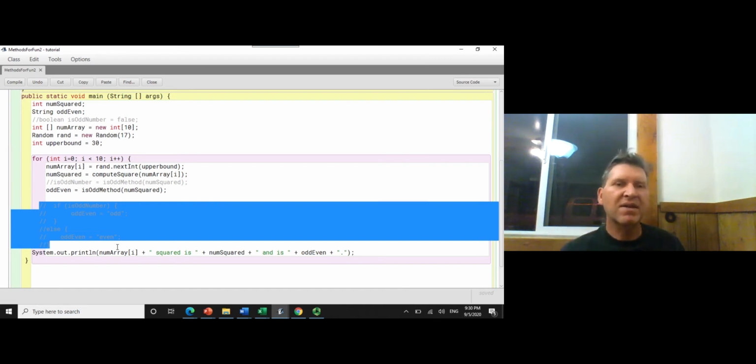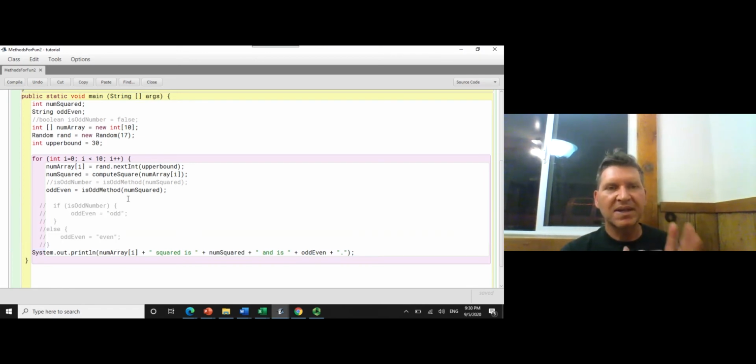Remember that odd even value is something we had to do in a for loop inside main, but we've moved that out to the method, and now we're only returning a string which has the word odd or even instead of true or false. Then we can just print out the values. So by using that method, it simplifies how the main looks. Now, this is a simple example, but just imagine what would happen if this was hundreds of lines of code. Moving this out to some other method makes it a lot more streamlined and a lot more legible.